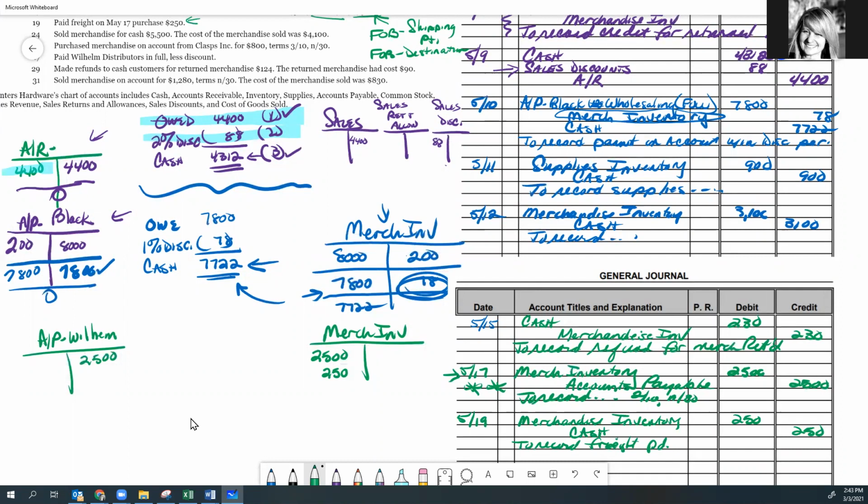So once again, when we talk about merchandise inventory, it's an asset, and so it must include all costs. If we had to pay for a special insurance policy while it was in transit, that would not be debited to insurance expense. It would be debited to merchandise inventory. So we could include it and add it to the cost of the merchandise inventory. Also notice up here, when we got to take a sales discount, we credited merchandise inventory. So sometimes when we say it includes all costs necessary, if we get a discount, it reduces the cost of the merchandise inventory. So that's why we credited it and made it go down.